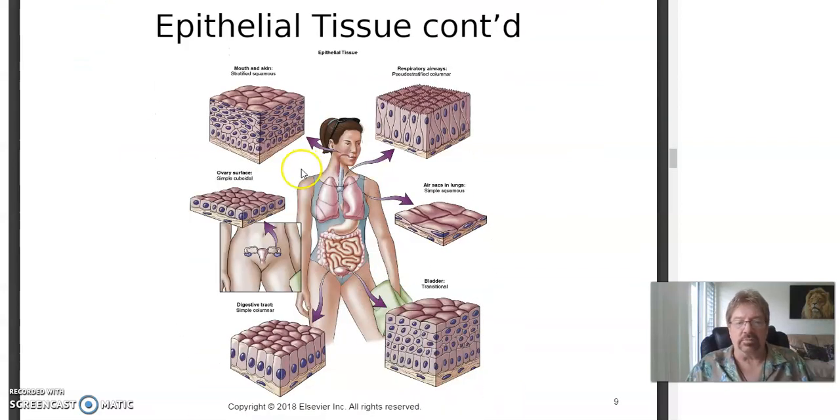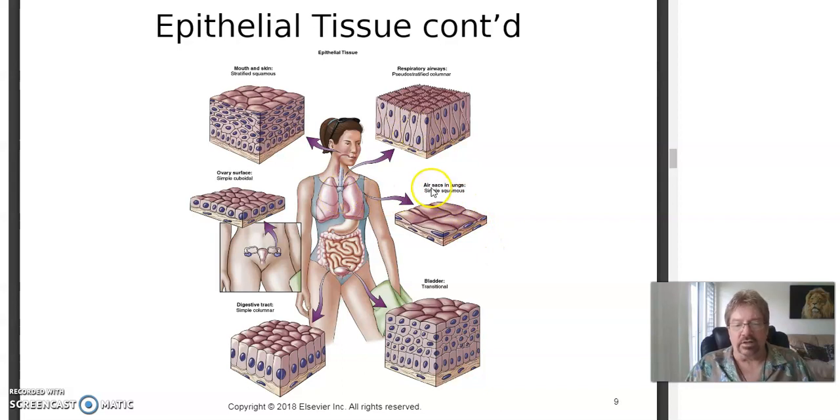And talking about that, here's our mouth and skin, which has thick layers of stratified squamous epithelium. Why? Well, if it wears down, you've got some thickness. Our airways have pseudostratified columnar. Now, here's what pseudostratified means. It looks like there's two layers, but there's not. Each cell just narrows out, has a little neck on it that gets thin, so it appears to be stratified, but it's not. And that's why they call it pseudostratified.